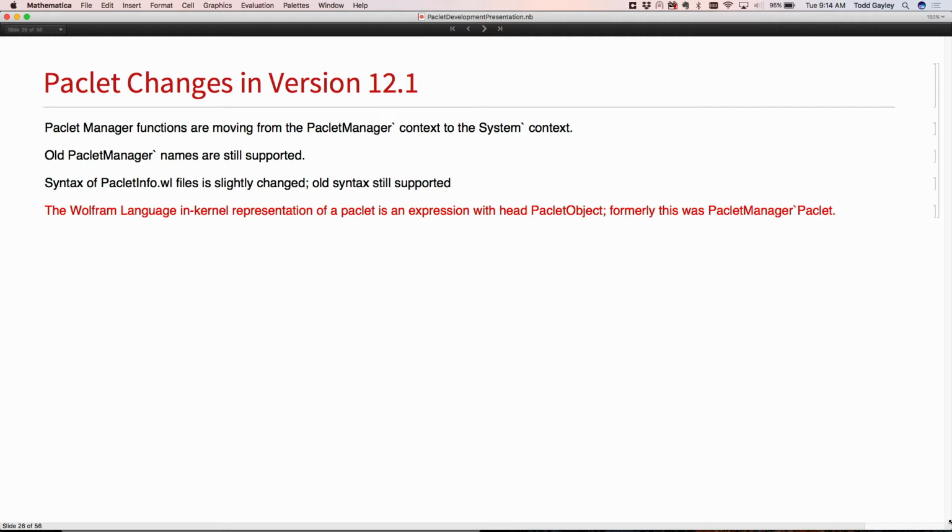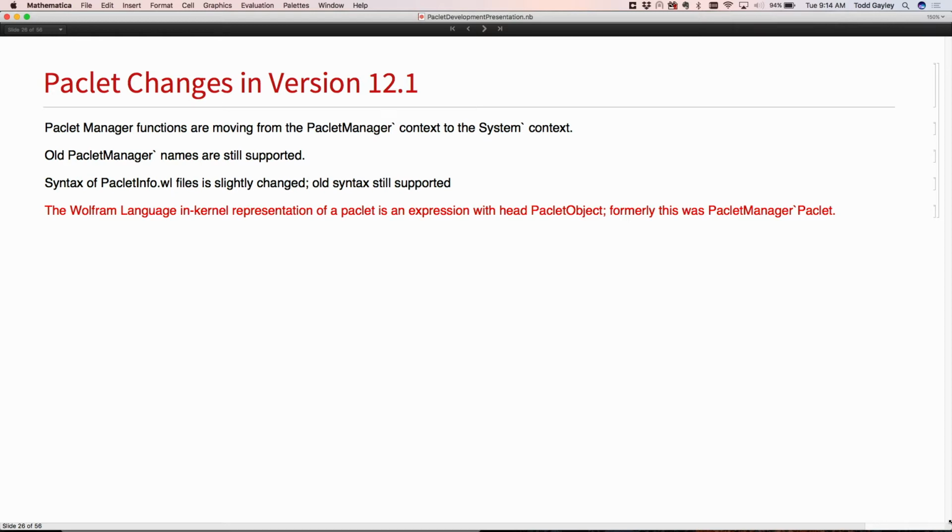But this thing in red, which you've probably already noticed, I highlighted because if anyone has written any code that operates on Paclets programmatically, this is code that might break. The in-language representation of a Paclet is now an expression with head PacletObject. It used to be PacletManager`Paclet.